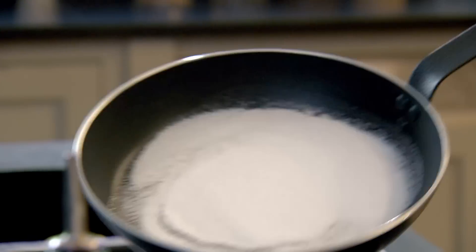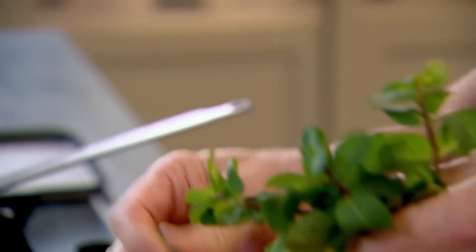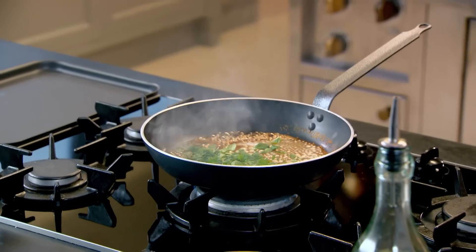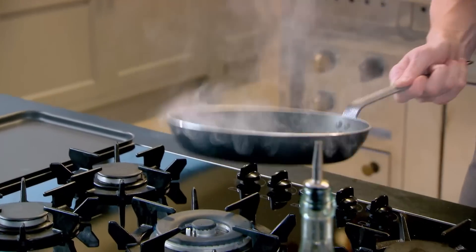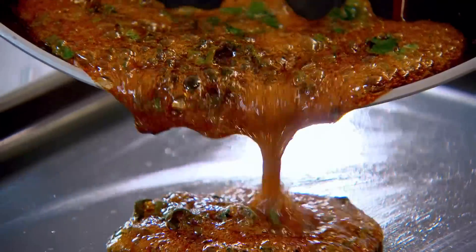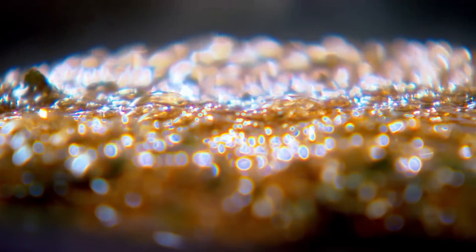Flatten the sugar. Never stir a caramel — rule number one. Keep the pan nice and flat. I'm going to flavor this caramel with a little bit of mint. Give it a little chop and sprinkle that into the caramel. Don't get the caramel too dark, just nice and light. A little teaspoon of oil onto the tray, rub that in, and then pour out your caramel. If I was making a caramel sauce, I'd put butter and cream in, but I want this nice minted brittle running through my cake.